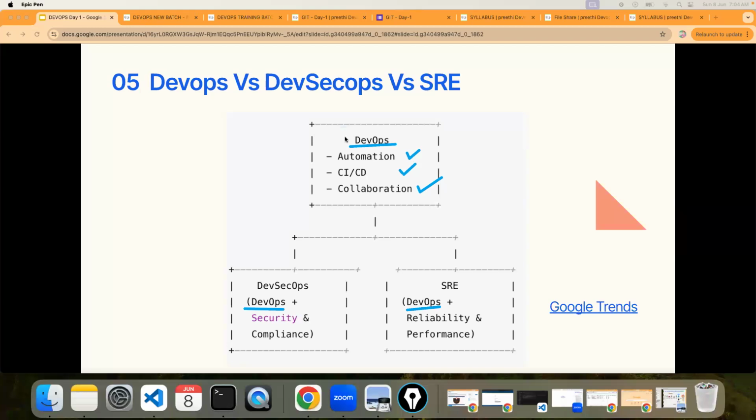This is the theoretical definition, but these words are used interchangeably in real time. The majority of pipelines will be integrating security as well, and those are still called DevOps. If security is the focus, that's a good approach. That's called the shift left approach, integrating security at the early stages. It's not that the complete product is delivered and then you do security scans; you integrate it in the early stages itself, which is beneficial. If that is the focus, that's called DevSecOps. But DevOps is the basic part for any of them. Understood what DevSecOps is?